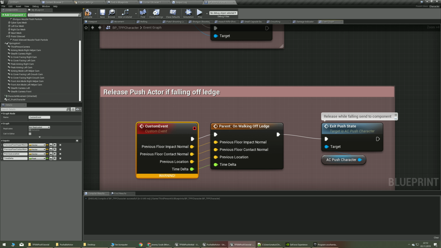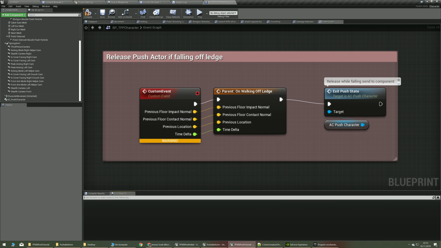I already have it implemented in a different place, so let's find it. Walking off. There it is. It's in rolling.